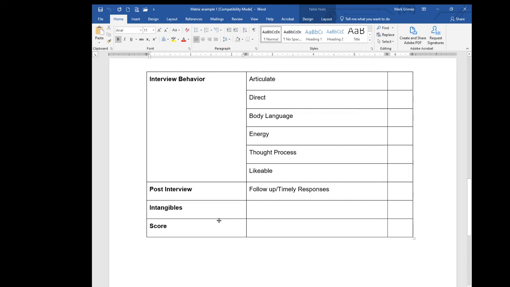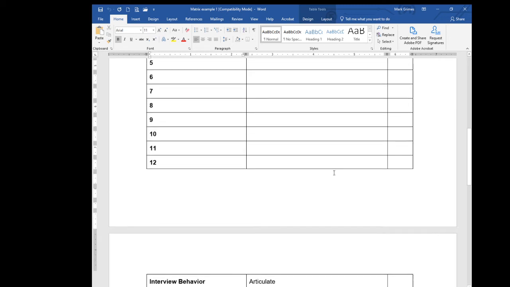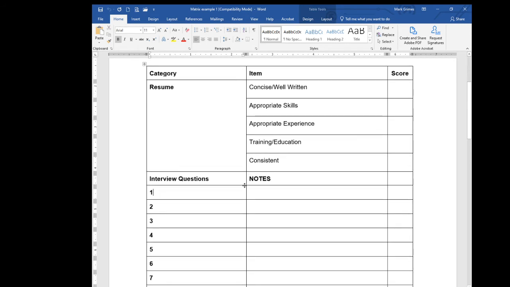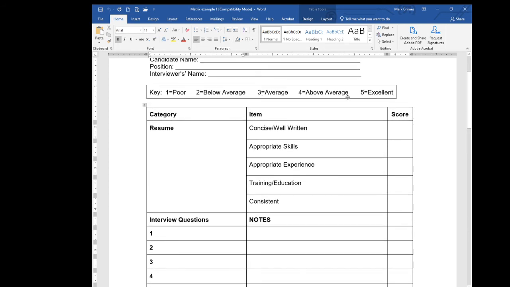Intangibles, what's my gut feeling about this? If you have some questions in your question set about person job fit or person organization fit or whatever, you probably want to score them somehow, but a lot of that may be intangibles. So again, the point of this hiring matrix is that you think through what's important when you're making a decision. You kind of figure out what it looks like, so you recognize it when you see it, and you figure out a way to put a score on it. In this case, a score from 1 to 5.